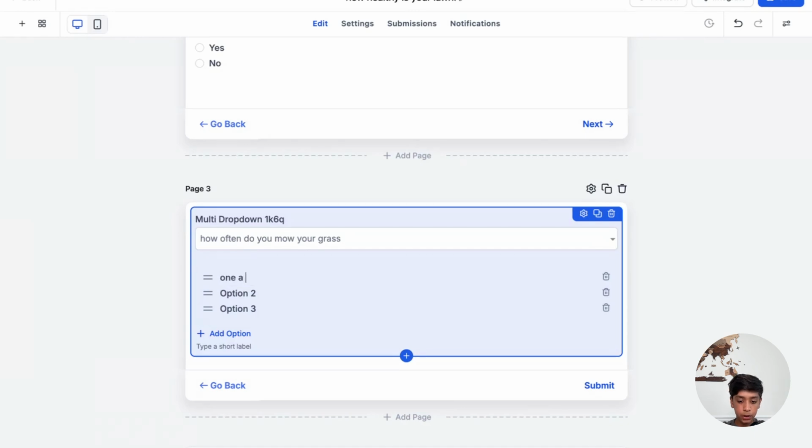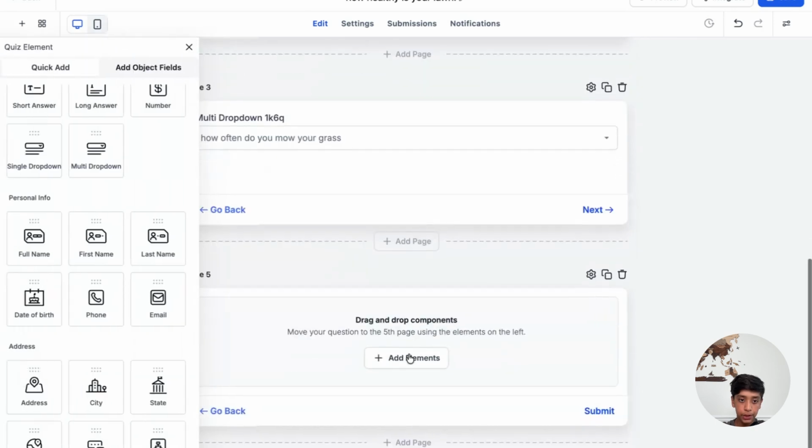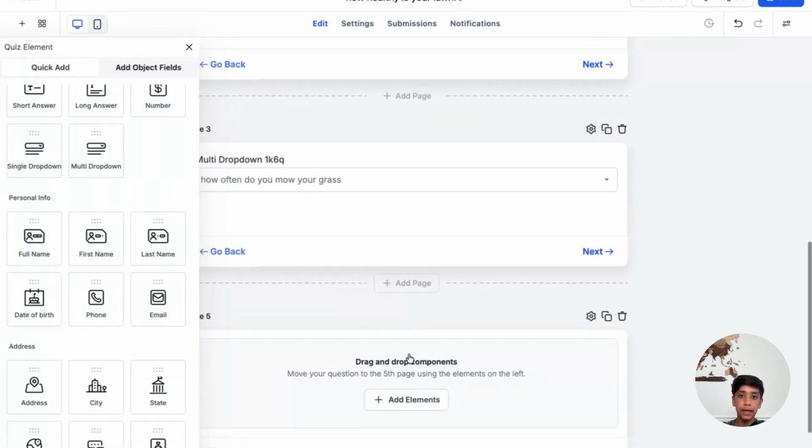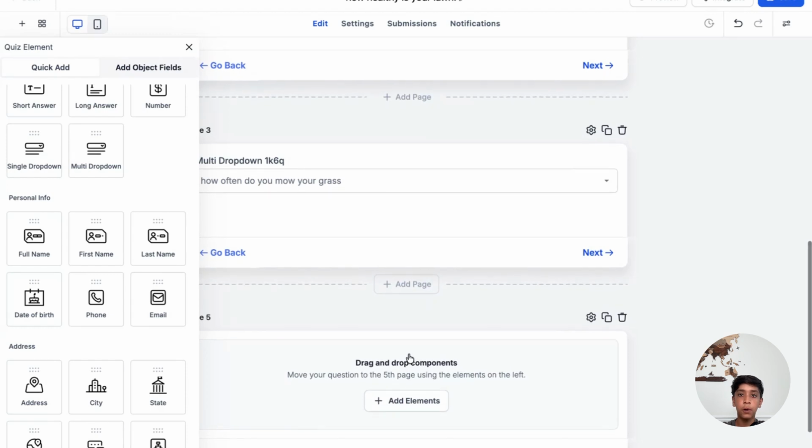They can do once a week. Change this to once a week, once a month, and let's do this never. And now we're just going to add another page. I recommend your quizzes to be 7 to 10 pages long, because then the client or customer won't get bored.